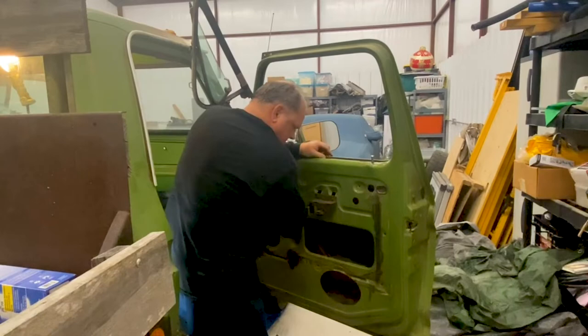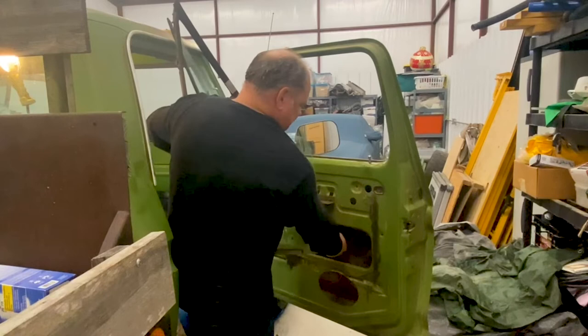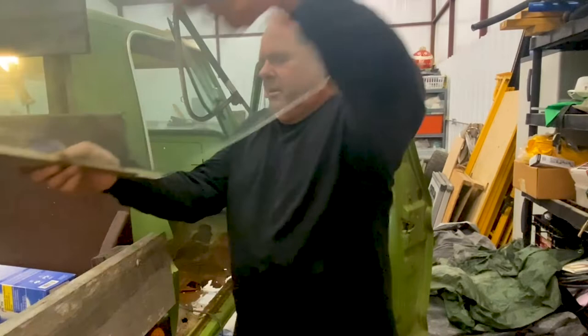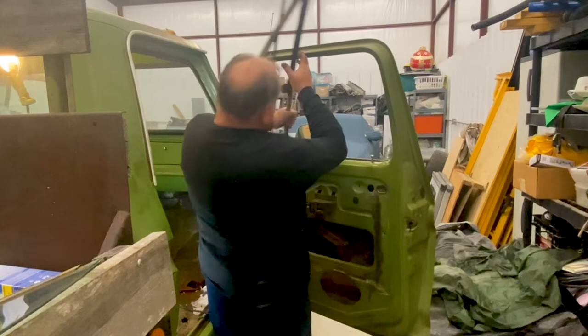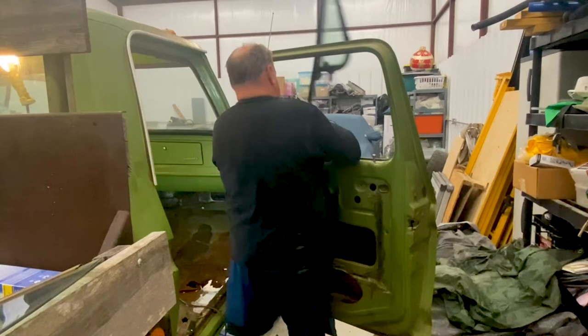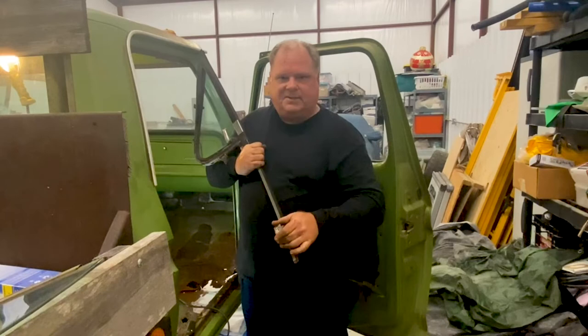Actually, what I'm gonna do is take this window out first. The way this came out was I put it up just a little bit, twisted it — and there is a nylon wheel right here that runs along this track to make that window go up and down. There's also this piece in here that we need to move around; it takes a little bit of time to get this thing out. There we go! Man, that was a wreck.